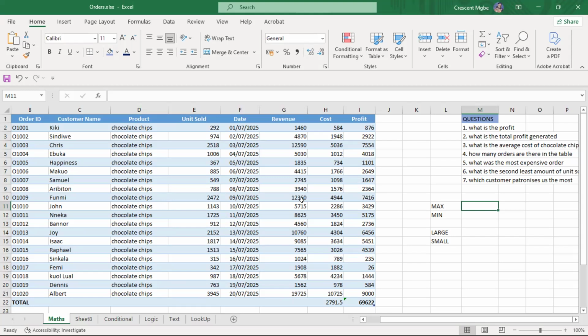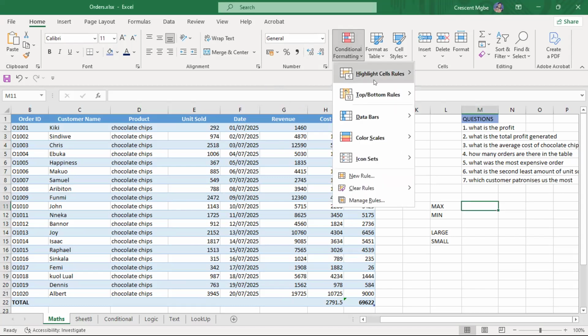But if you care about the position, we can actually still get the position. Maybe when we do conditional formatting, you can use conditional formatting.